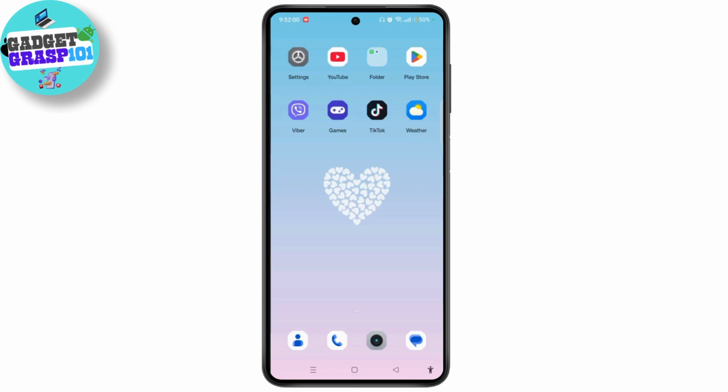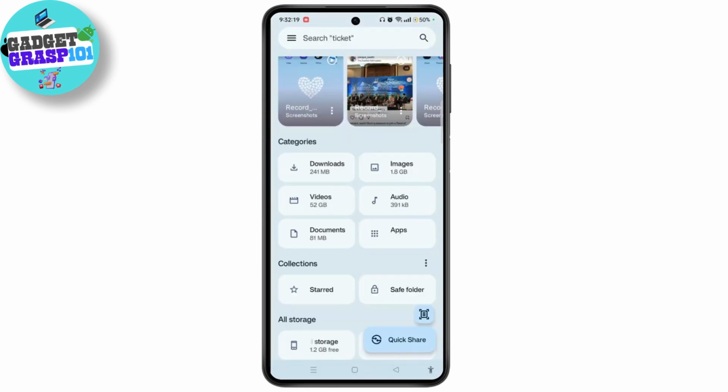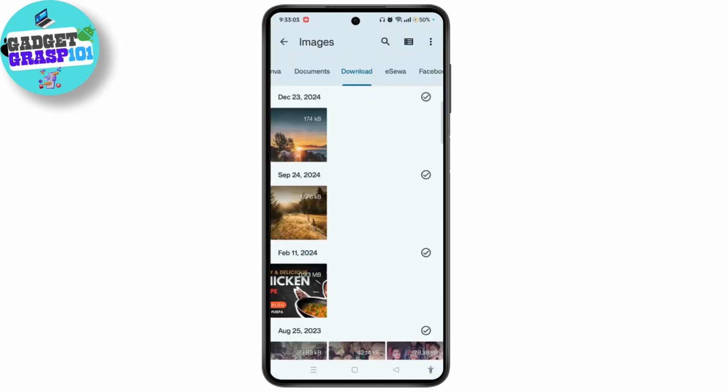So you can easily hide albums manually with File Manager. To do that, navigate to the Files or File Manager app. Now once you're here, you can easily find the folder or album that you want to hide. In case you want to hide this downloaded folder or album, you can easily rename the folder by adding a dot at the beginning. You can tap the three dots at the top right and look whether there is a rename option or not.